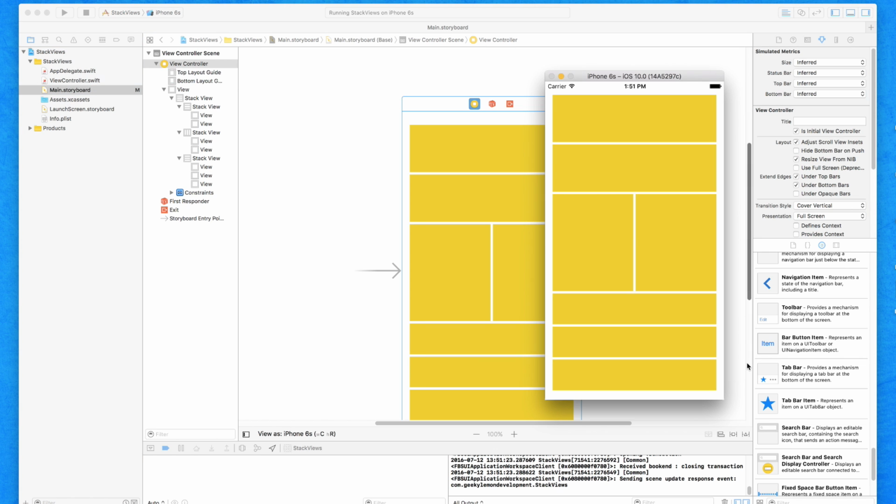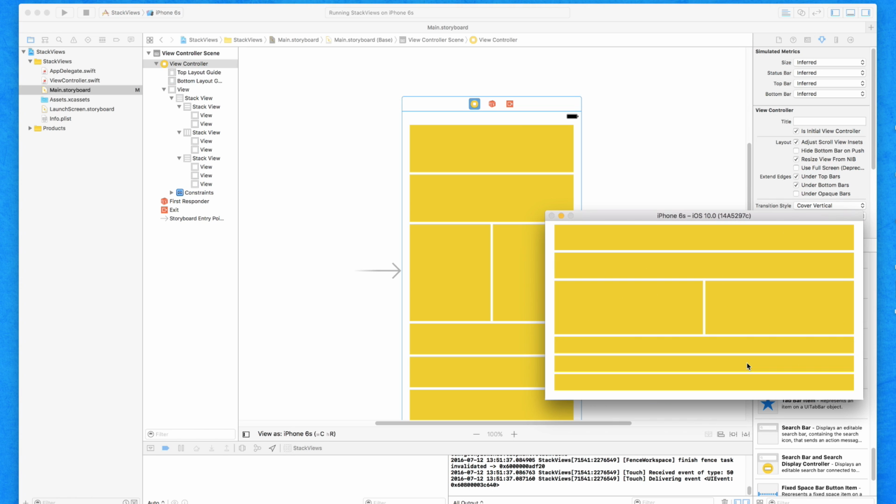As it's built and run, this is the same size simulator we've designed the interface on, so it's going to look the exact same. But if I choose to rotate it, I'm going to press Command and the right and left arrow keys. And as I rotate, you can see how it adjusts itself and displays in landscape mode. So it fits all on the screen.